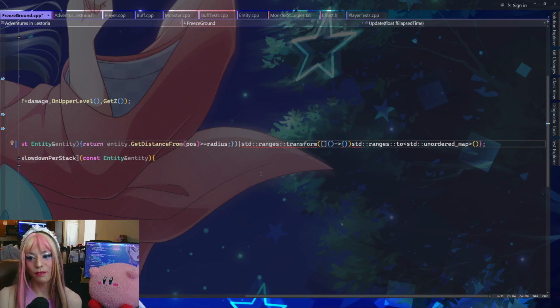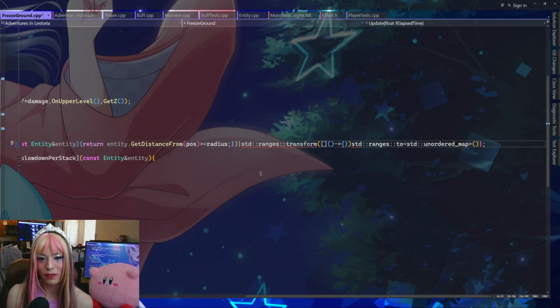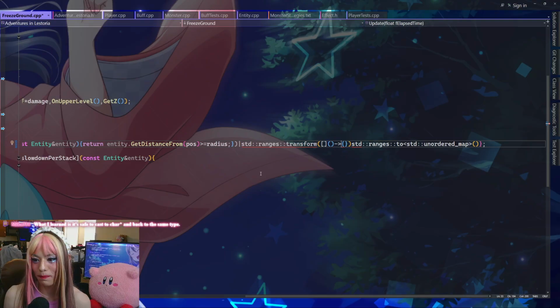So, let's say, just in theory, the data type size of a pointer is 32 bits, and then you cast it to a 64-bit size type, there's a possibility that anything could happen, because it's expecting the memory size of that data type to remain that amount.